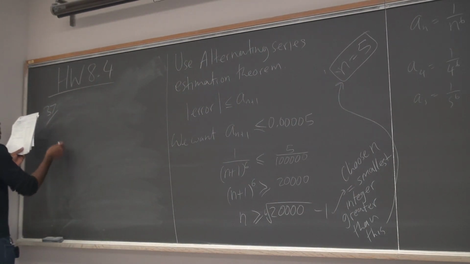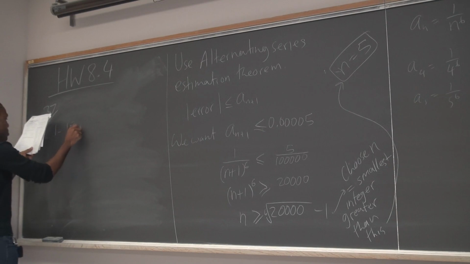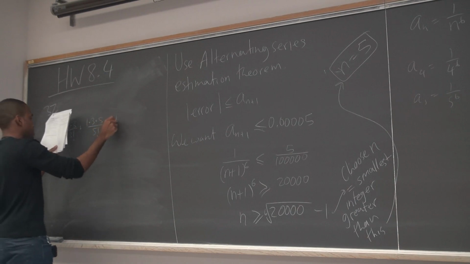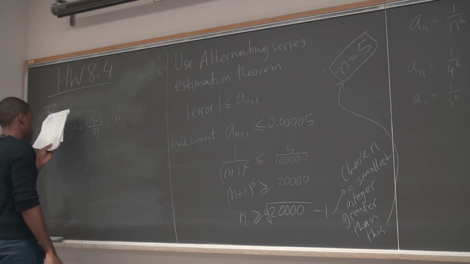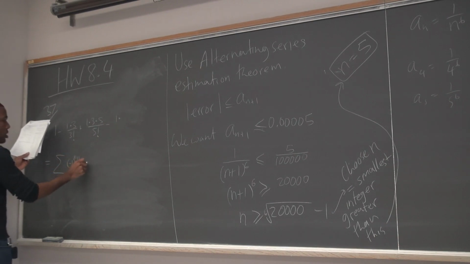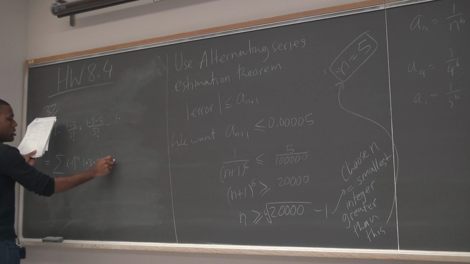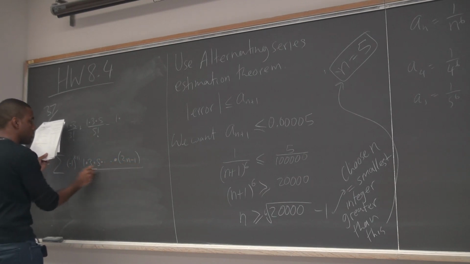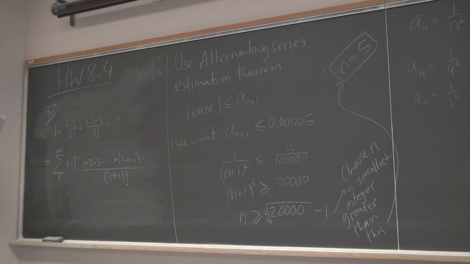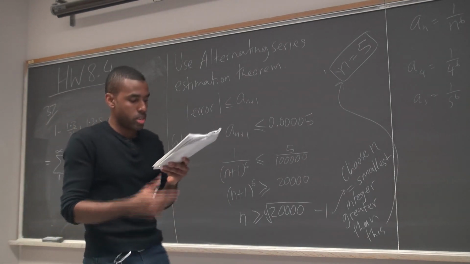They gave me the series: 1 minus 1 times 3 over 3 factorial plus 1 times 3 times 5 over 5 factorial minus. This is just the series from n equals 1 to infinity of minus 1 to the n plus 1 times 1 times 3 times 5 all the way up to 2n minus 1, over 2n minus 1 factorial. Okay, so that's a series. Determine whether it's absolutely convergent, conditionally convergent, or divergent.